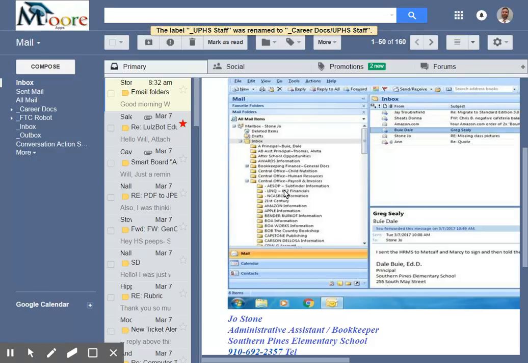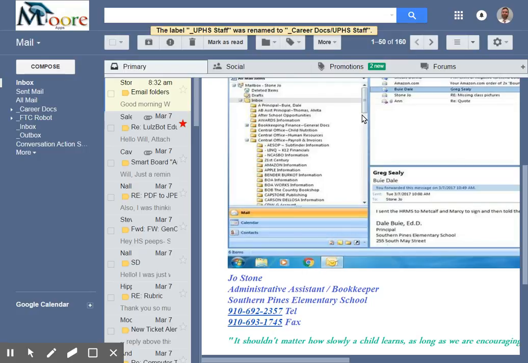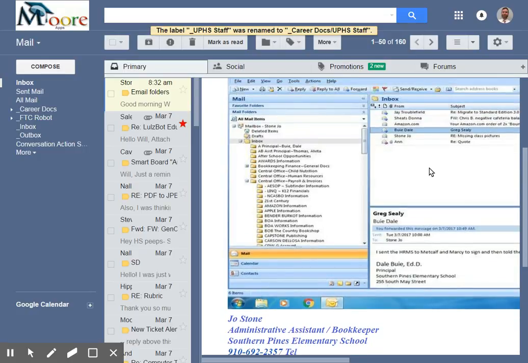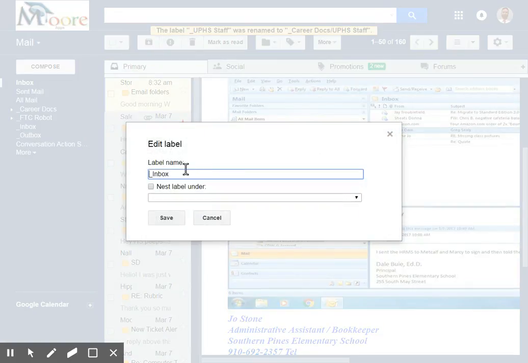So looking at what you have going on here, I think it might take a little bit just to get that back how you like it. But all of it can be done exactly like you have it here. You'll just need to go in and click the down arrow to edit and nest as you want it to be.